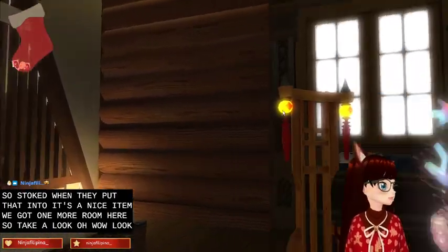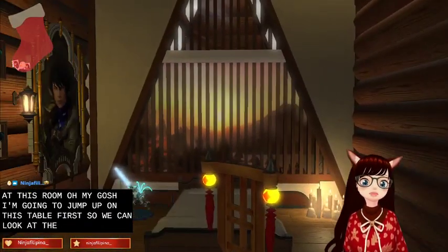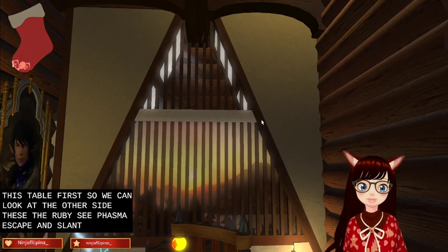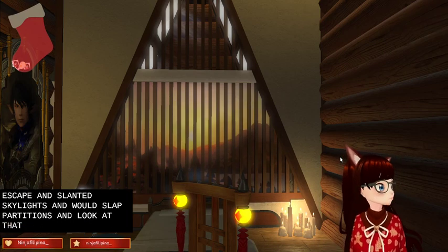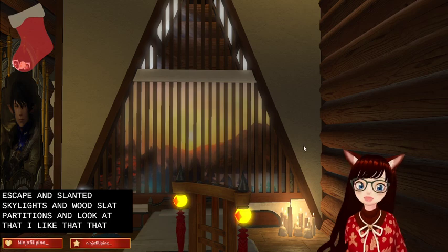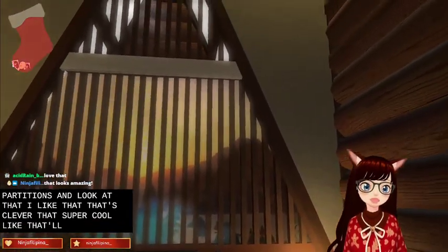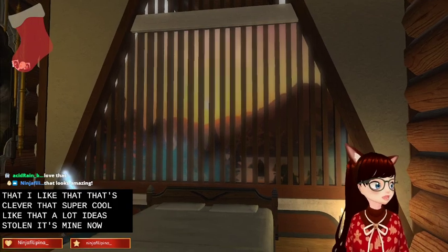Oh wow, look at this room. Oh my gosh. I'm gonna jump up on this table first so that we can look at the other side. They used the Ruby Sea Phasmascape, and slanted skylights and wood slat partitions, and look at that. I like that. That's clever. That's super cool. I like that a lot. Idea is stolen. It's mine now. That does look amazing, doesn't it?